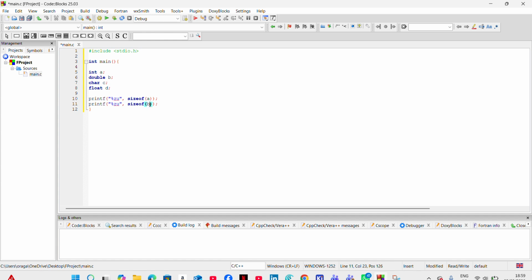So this is going to be sizeof(b). This is going to be sizeof(c). And then this is going to be sizeof(d).